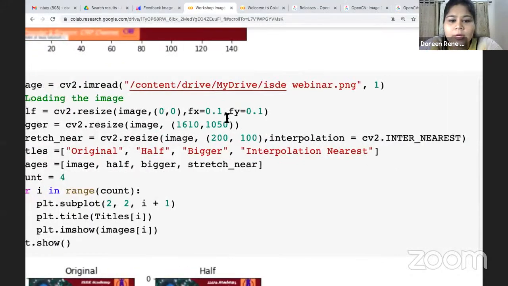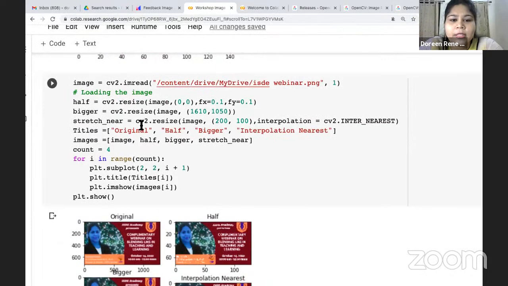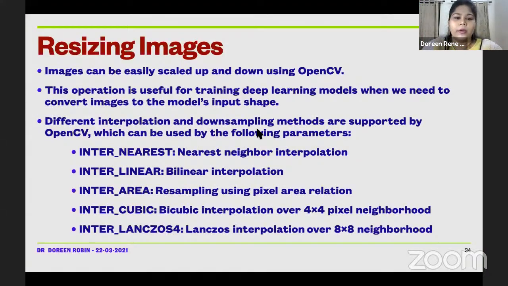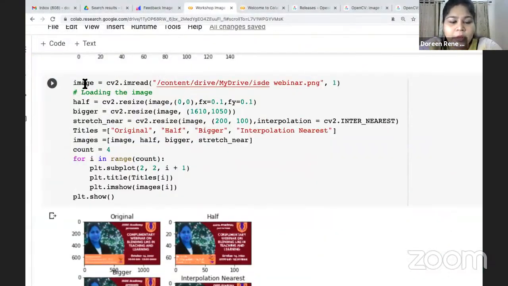So next is resizing. Okay, when you come after grayscale and HSV, we started with opening CV2, loading an image, resizing. Now we are into resizing. In resizing, you remember I told you different types of interpolation. I'm taking INTER_NEAREST. You can try INTER_LINEAR, INTER_AREA, INTER_CUBIC, and INTER_LANCZOS. Okay, so resizing an image. I'm taking the same image in the variable image. I'm making the image as half.